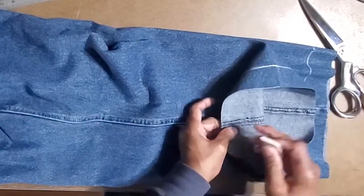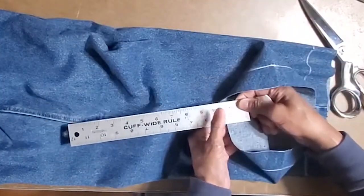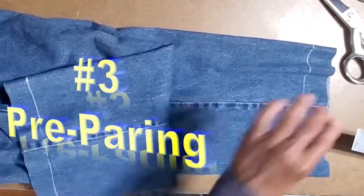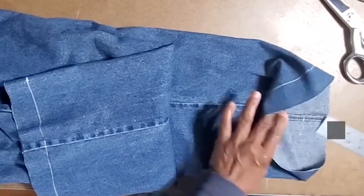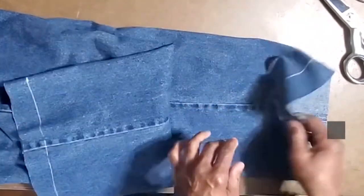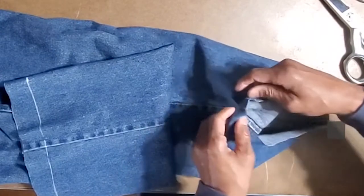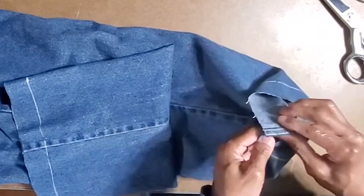We know this is an inch and a half. On the inside of the hem, I'm going to come up an inch and a half and mark it — this side, that side, all four seams I'm marking, and you'll see why shortly. The reason is that's where we're turning it at, and this is going to end up being turned under twice and stitched.